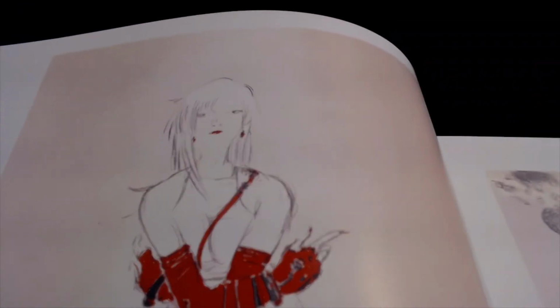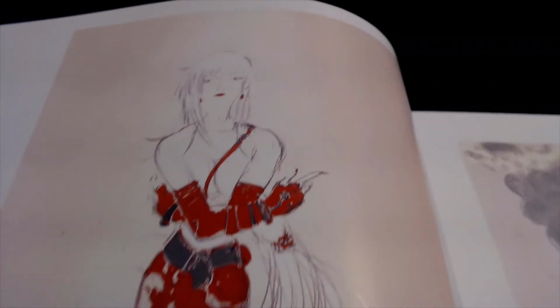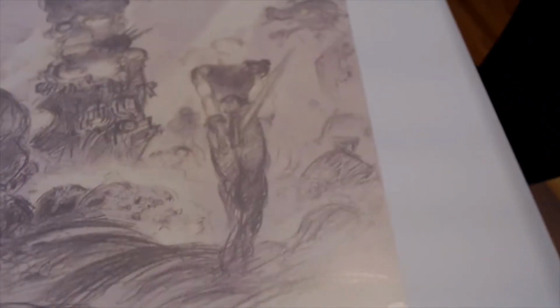There's Tifa. It's a very cool Tifa. I like that he's used a lot of white, and then instead of the brown, he goes for red for the rest of her outfit. I love Tifa. She's a good punch girl, and I like that a lot. And then this is just Midgar, I suppose, with Cloud in the front. It's a lot, like I said, a lot of that art just doesn't look like the final designs.